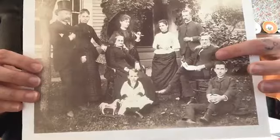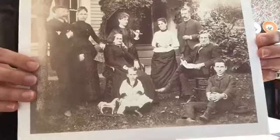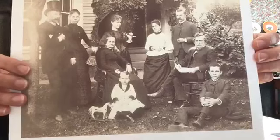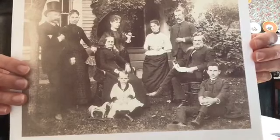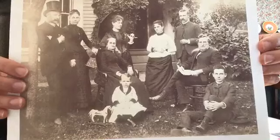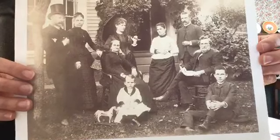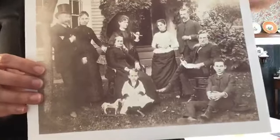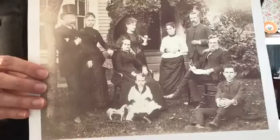Eamon Bradley married his wife Sylvia, seated right here, in 1836. The two of them were raised here in town. They were the youngest of their respective families, and they were farming families. When Eamon came of age, farming wasn't his deal. He wanted to be a businessman and an entrepreneur, and he was a darn good one. He started many businesses here in town, invested in many more, and he was part of our state legislature, gave a whole lot to this town of Southington and beyond. They raised their three children in the house.